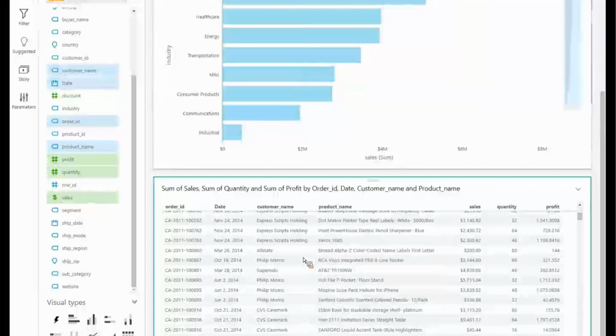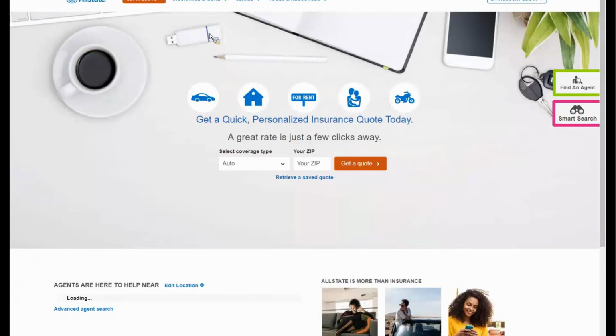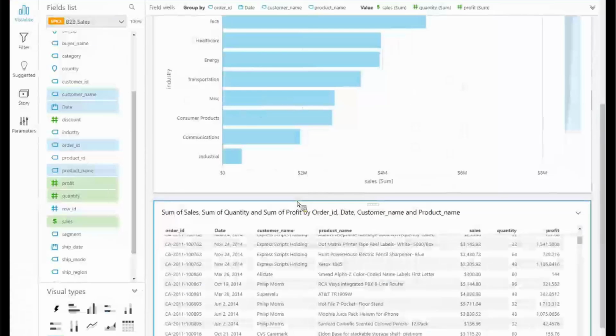But for instance, if I wanted to take one of these customers, maybe let's choose Aetna as an example. As I click on any of the rows here, I have this new option where I could say, let's launch their web page. Let me take this out of full screen mode in just a moment. So as that's launching. I tried it with Allstate as well, and you can see here that it went and triggered another web page to open. So again, this is one use case, but another very common one is to link from one QuickSight dashboard to another QuickSight dashboard, but be able to pass some filters along with that.